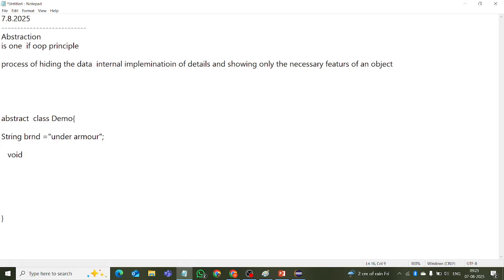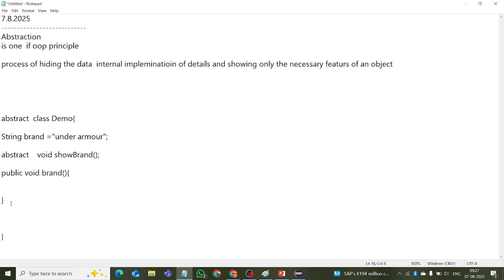Suppose the method should be of a method type. After that, we give show brand, right? After that, you must and should write abstract. That's it. Void, let me write something.